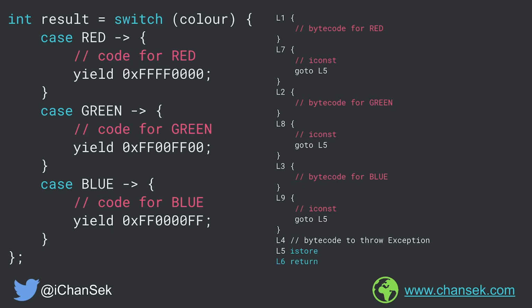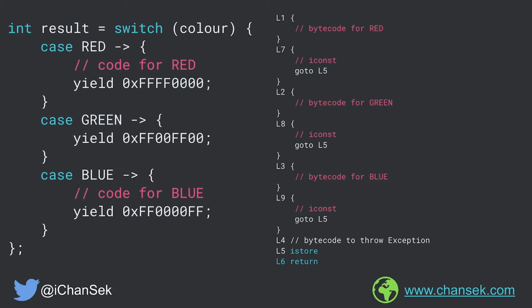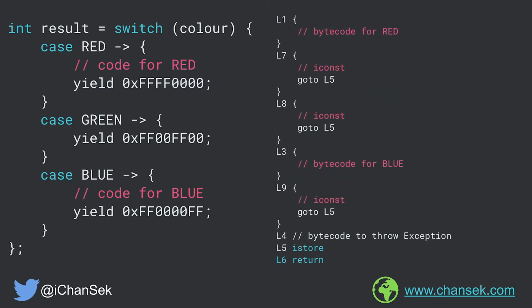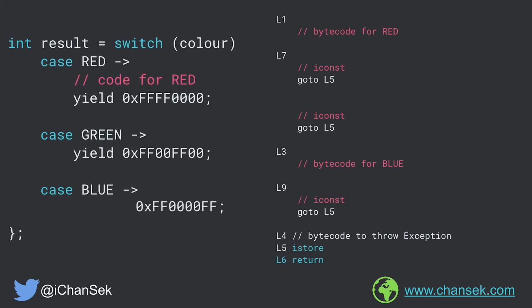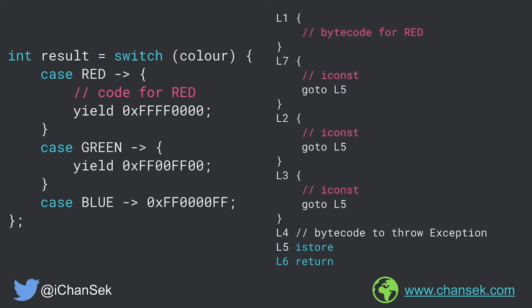You can definitely change the switch expression into any permutation combination way and try to use it. For example, let's say green label doesn't have any code and instead it just returns or yields a value out of it. So the equivalent bytecode will look something like this. You can see that L2 label, which was representing the additional code of green label, is now no more. If you don't have any additional code with respect to a label, you can simply mention the constant value with respect to it. And in this case, the L9 label, which was representing the yielding of the value from blue case, is now no more and it is inlined with L3 case label.